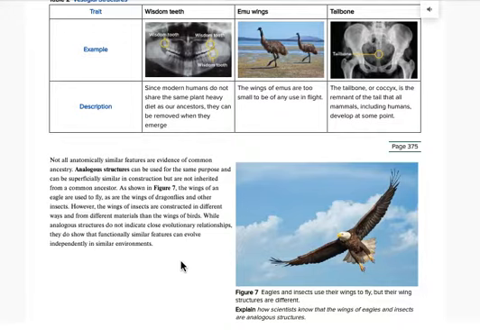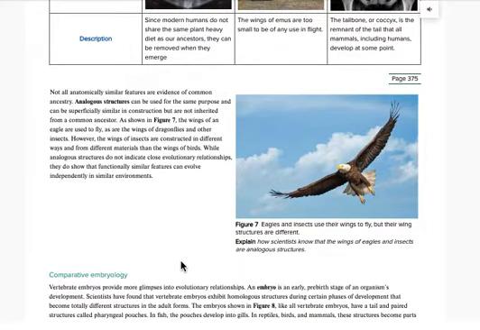Sometimes you have analogous structures. These are structures that serve the same purpose but are not related at all. You might see a bat and a butterfly. They can both fly, but they're not at all related. Or you might see a shark fin and a fish fin, or a dolphin fin, or penguins, how they use their wings as fins. In a penguin, a dolphin with its pectoral fins, and a shark with its pectoral fins, they're all meant for swimming, but one's a fish, one's a mammal, and one's a bird. So they're not related, although they're sharing the same purpose. Some homologous structures are inherited from a common ancestor, but analogous structures have the same function, but they're not related.